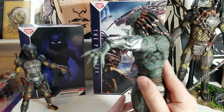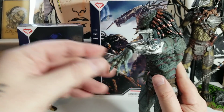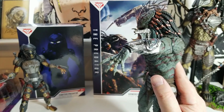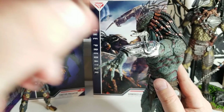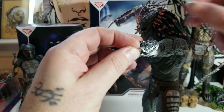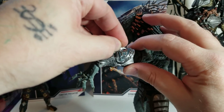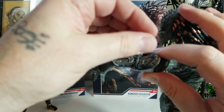It is hard to get a focus on just the wrist gauntlet there, but it clips on just like that. And then there's a little nub. If you don't want it on, you put this little nub on instead. So I imagine you just stick a little nub on. Am I going the wrong way with it?